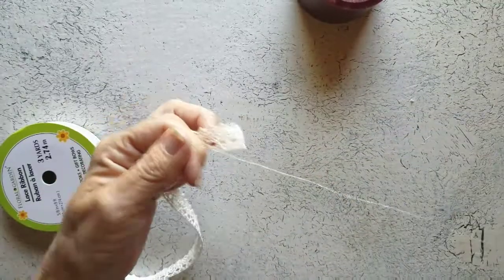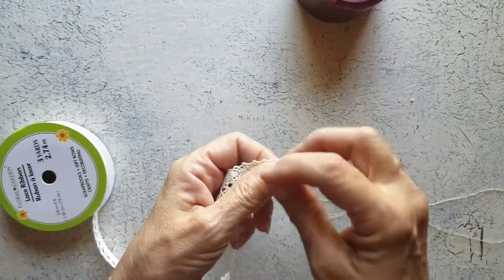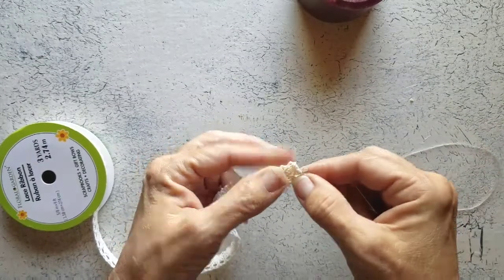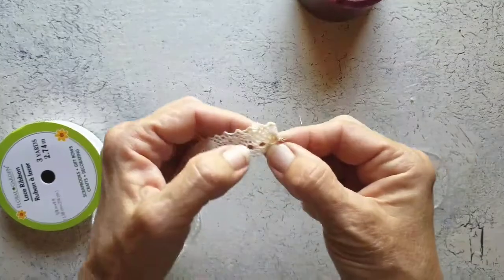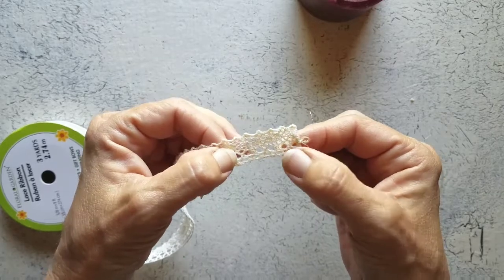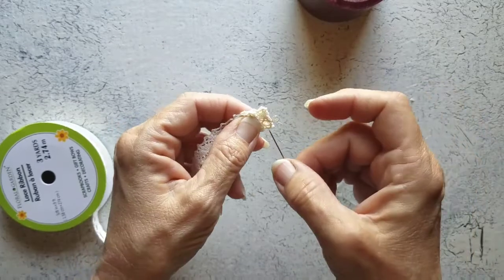Now for the lace trim, I'm going to fold this in half just to get me started. Now, I'm pleating mine. I'm making pleats. However, you could just gather if you want to, and you could use a hot glue gun here. So now what I'm going to do is count over 6 holes of this lace. So 1, 2, 3, 4, 5, 6. Now I'm going to match hole number 6 with hole number 2. That will give me a consistent pleat across.